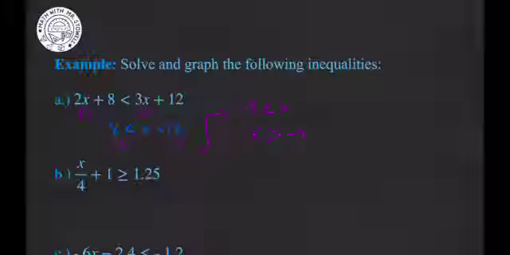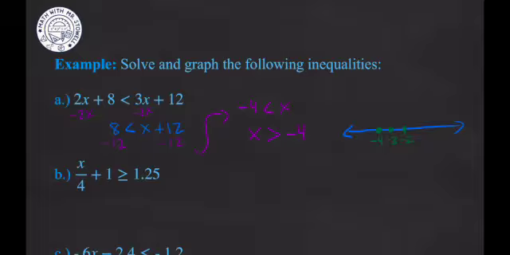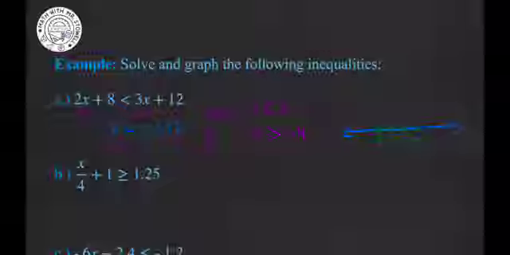Okay? So if we wanted to graph this, we're just going to graph it on a number line. For graphing, let's just put the negative 4 on there somewhere. It doesn't really matter. We could label other things on here. We could label a negative 3, a negative 2, a negative 1 if you really wanted to. But you really just need the piece of information for just that one number.